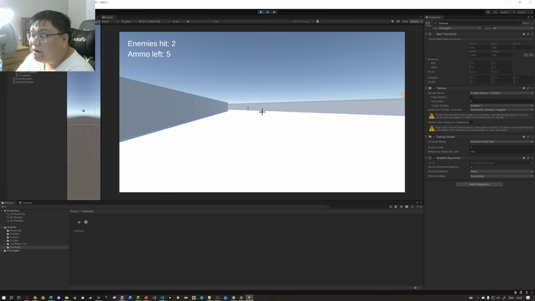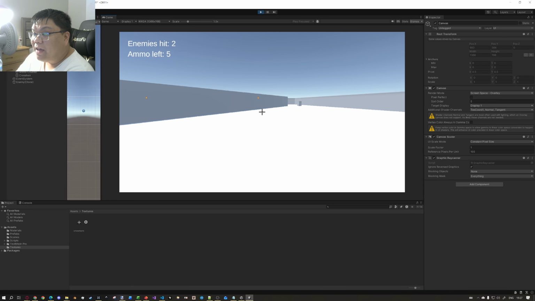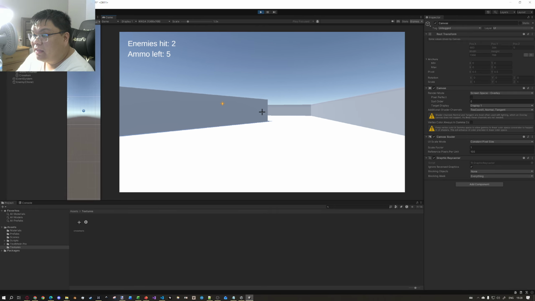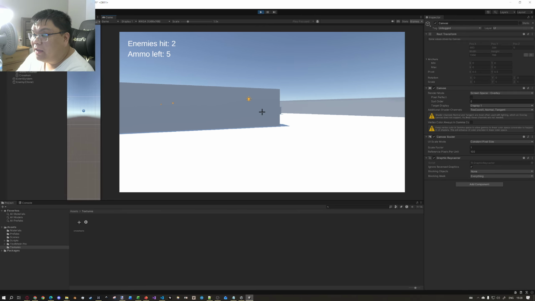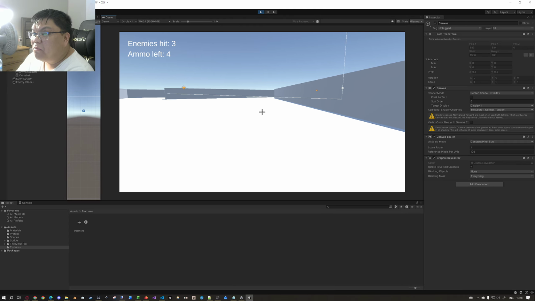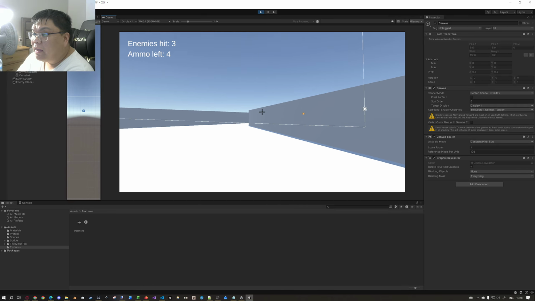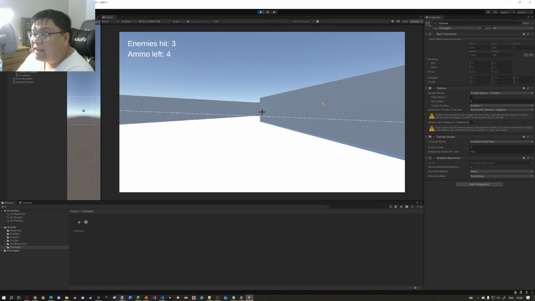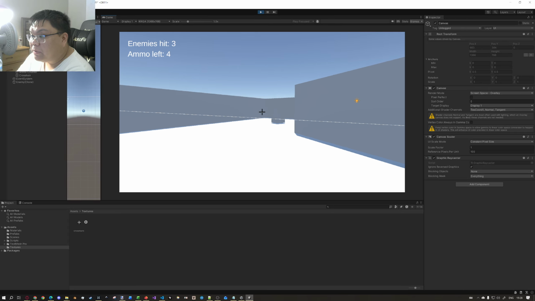It is way over there. So I want to get up close and personal, try to fire at this thing to get my score up and up. There we go. But that now means the new enemy should have spawned back at where the scene controller was placed in the world.